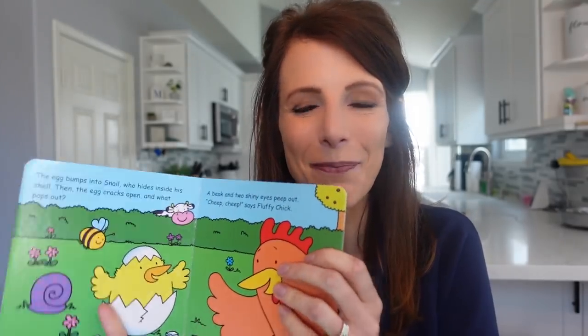For the something to read column, I actually got two books. One is The Tale of Peter Rabbit because I love this book and just wanted to get it for her — it's a little older but I think she'll like it a lot. I also got her a fun little Easter book that's a little bit younger but more colorful and cutesy. I ended up getting two from the read category because I love books and I'm always trying to instill a love of books in her.